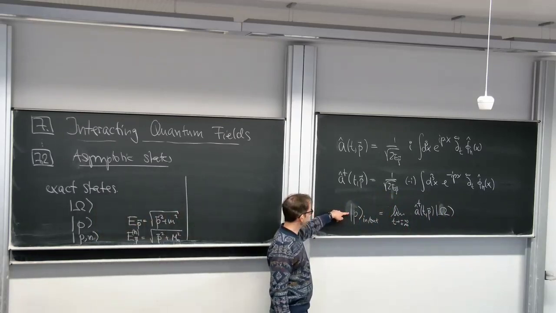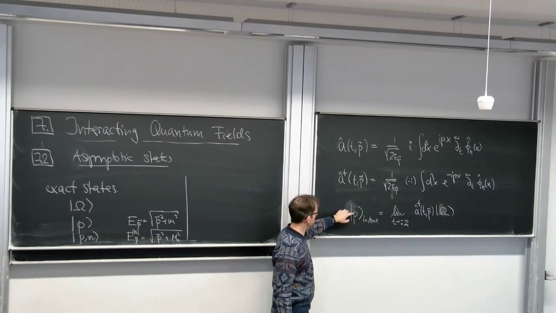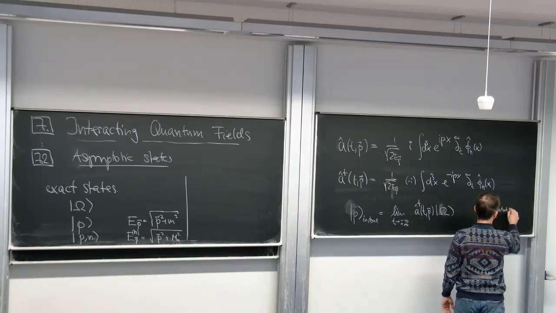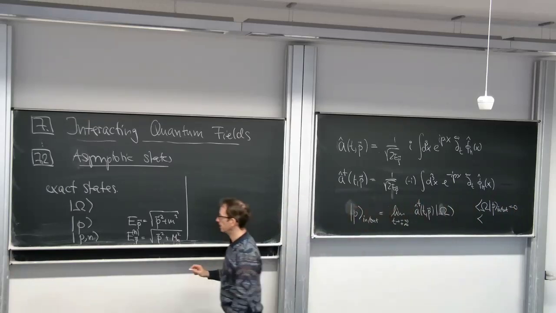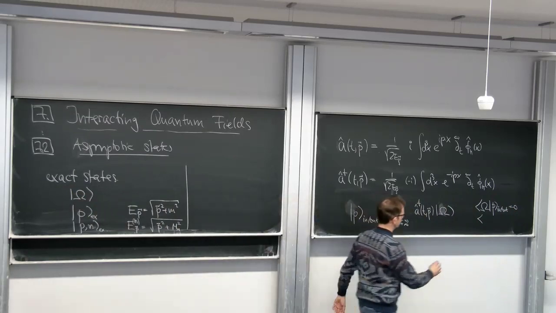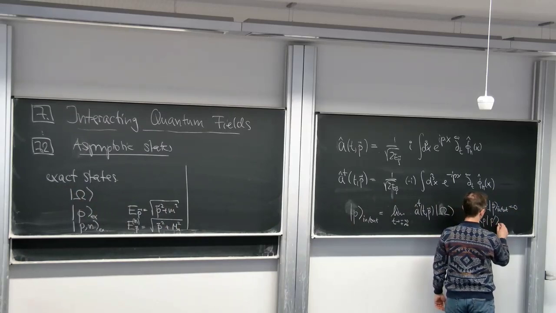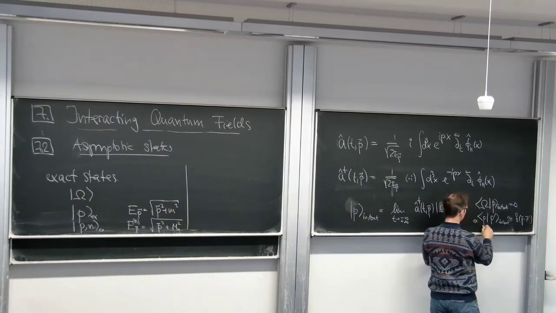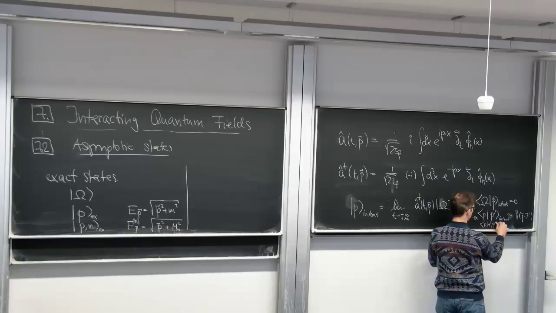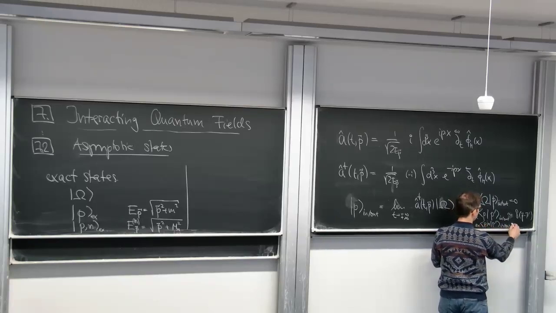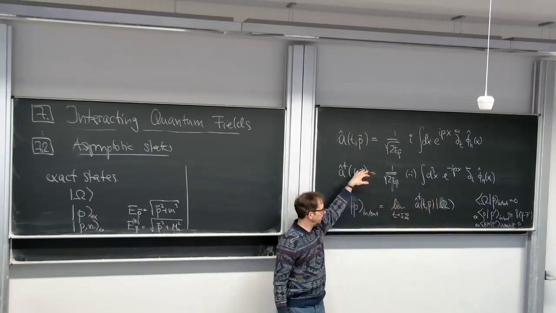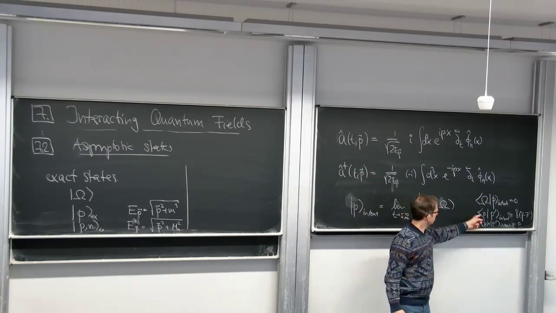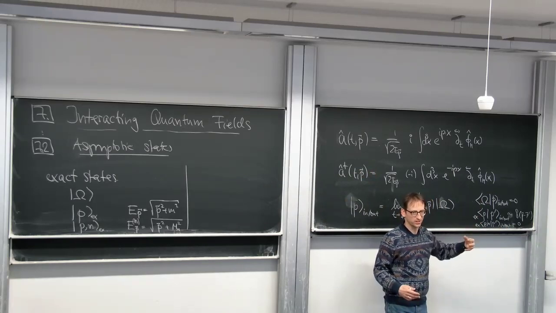And these P's have interesting properties which make these states appropriate for asymptotic states, namely the overlap with the vacuum is zero. The overlap with these exact one-particle states is as it should be, the delta functions. And there's no overlap with multi-particle states. So if with these objects we can create states which only have an overlap with these exact one-particle states, then perfect. Then we have a means of creating these particles mathematically.